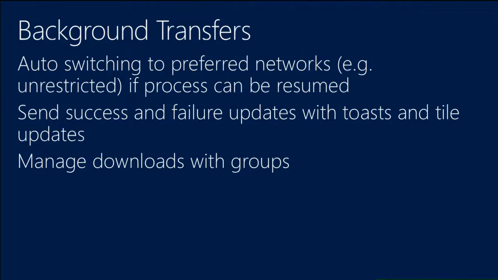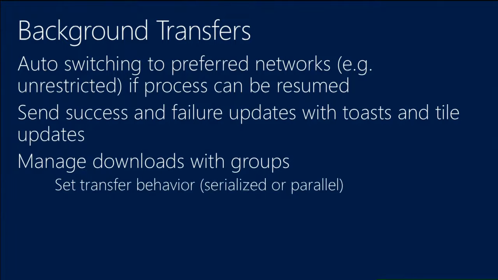There is also a new concept of groups. What the group does is allow you to take a group of downloads and do a couple of things. You can set the transfer behavior. You can tell it if you want to download them all at once, or if you want to serialize it and do it one at a time. And then you can also set the priority. So if you are downloading a bunch of episodes of a TV series, you can set the priority for the first episode higher so that Windows will download that one first. The user has it and can start watching the video while the rest are being downloaded in the background. You can have multiple groups, and manage them however you need to.